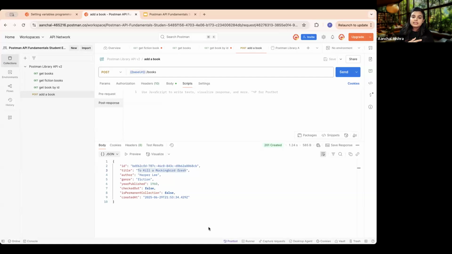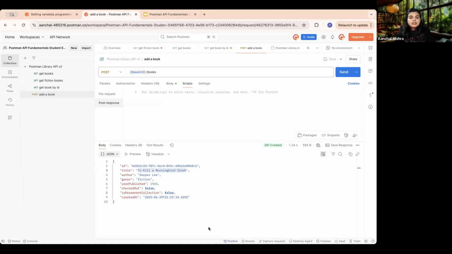The pre-request script is used for the event which happens immediately before the request is sent. The post-response script is for the event that happens immediately after the response comes back.